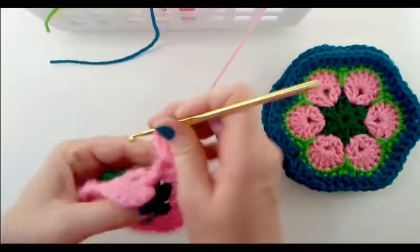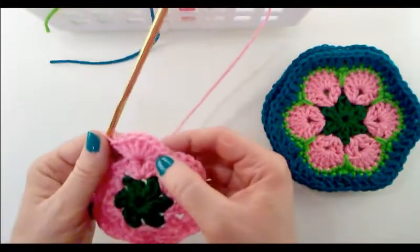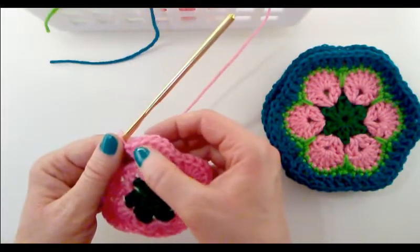1, 2, 3, 4, 5, 6, and 7. Let me just double check here. Oh, my nail's getting caught. 1, 2, 3, 4, 5, 6, 7.